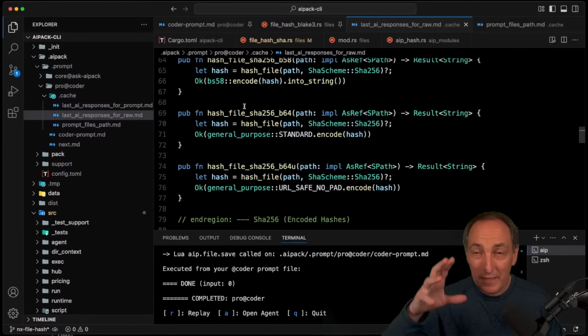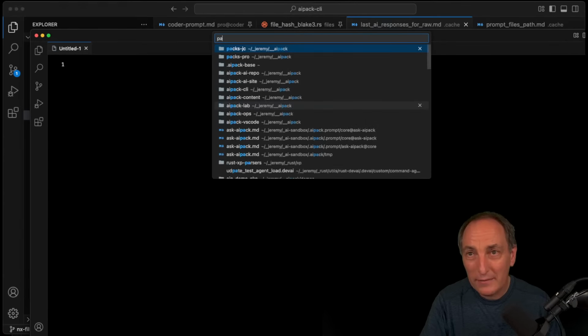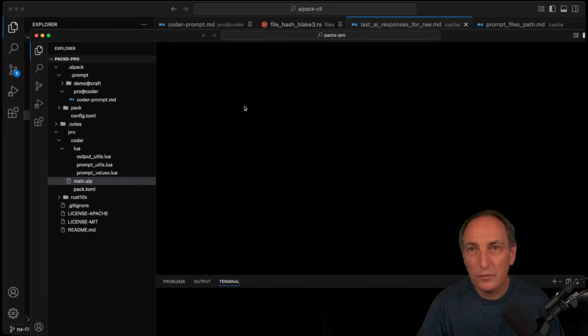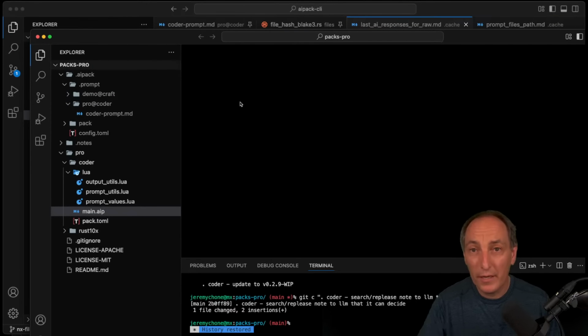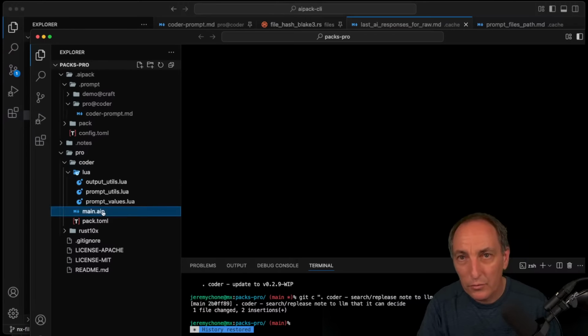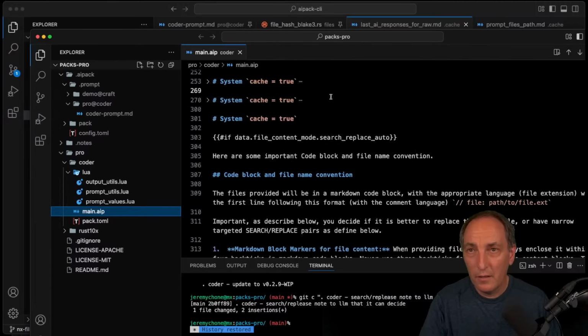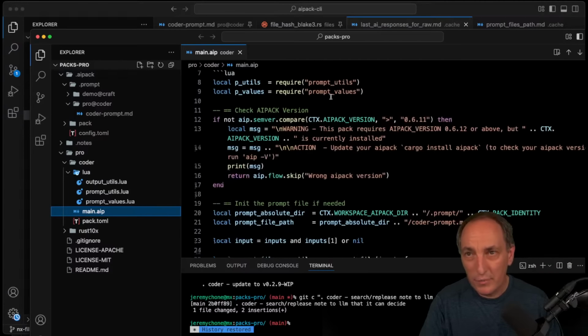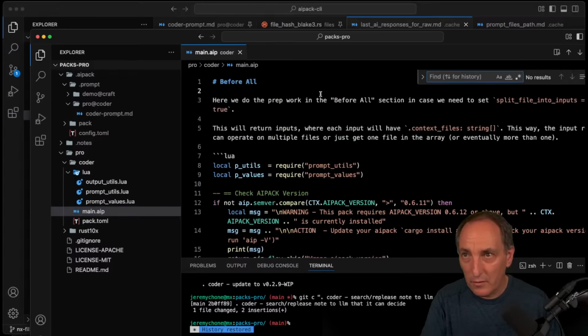But it's basically, if you go to Packs Pro, that is where I have it, it's a repo, yeah? So you go to AI Pack, it's over there. You go to repositories and then you will find the repo. And if you go to the Pro Coder, you go to this one. So this one is pretty advanced, yeah? I mean, if you're at this level, you are pretty good.